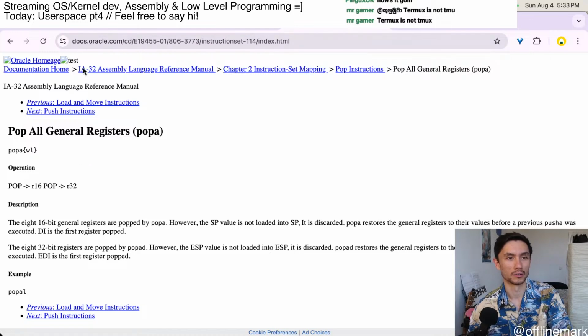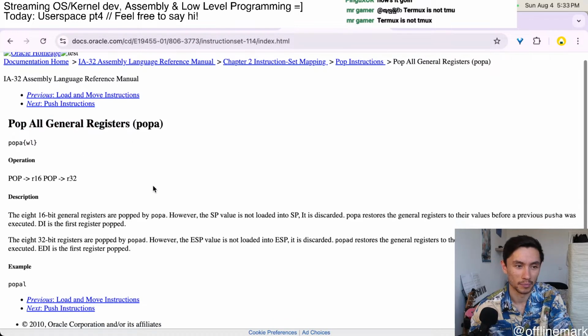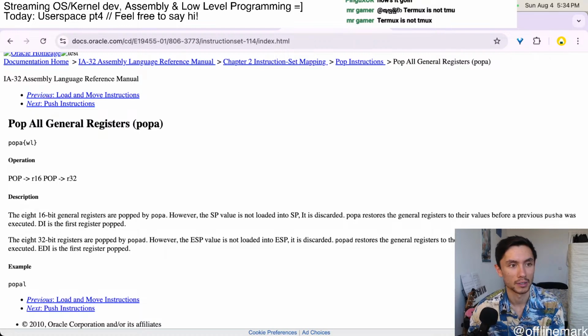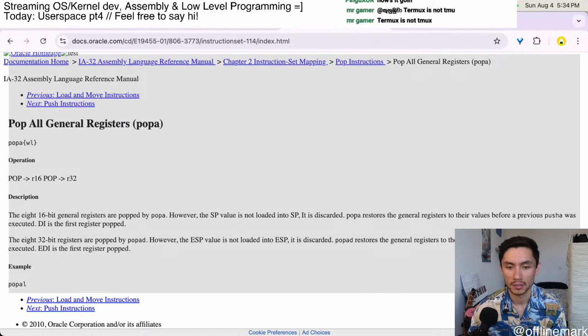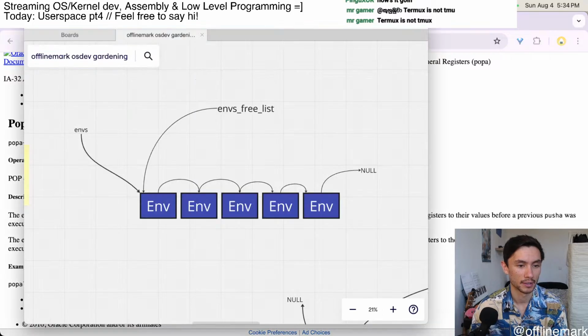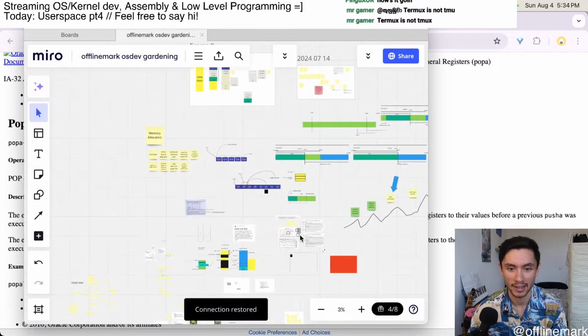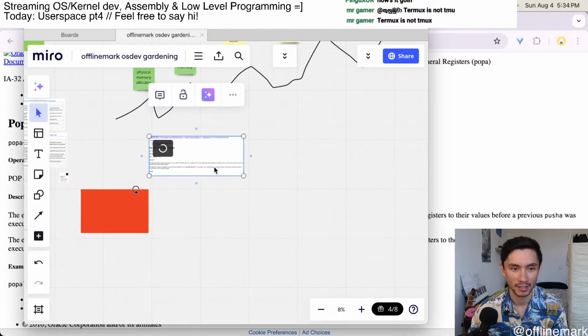Let's read this oracle.com website. Pop AL. The 8 16-bit general registers are popped. However, the SP value is not loaded into SP. I'm going to take a screenshot of this, save it in the stash of documentation.